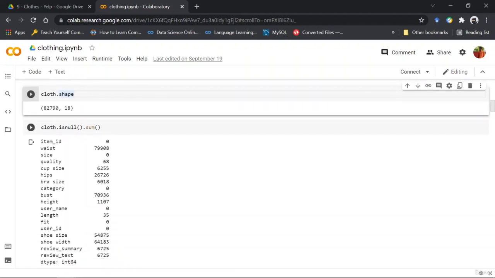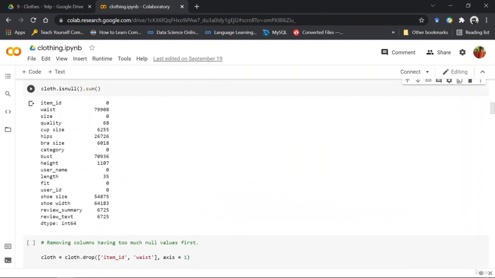Next is the isNull and the sum function, right? So isNull is a function that works on each and every data point and sees if there is any null value present inside your data point or not. And the sum function takes a summation of all the null values that are present.